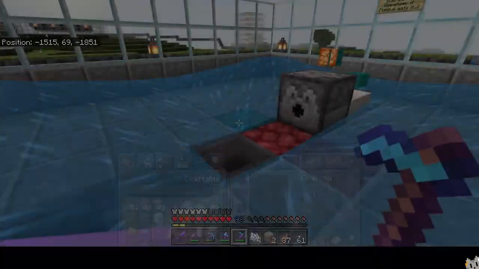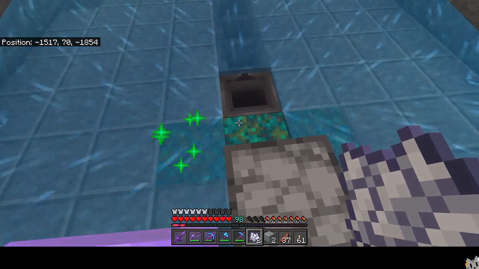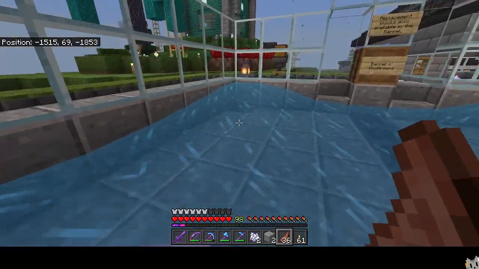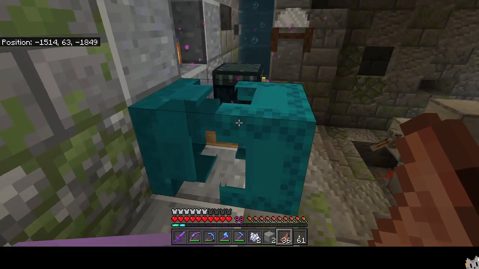But if I take the bone meal that I have, I can just, boop, bone meal it back up. That's my lever! I'm going to have to have backup levers. I knew I needed backup slabs, but backup levers? Rude. It's very rude indeed.